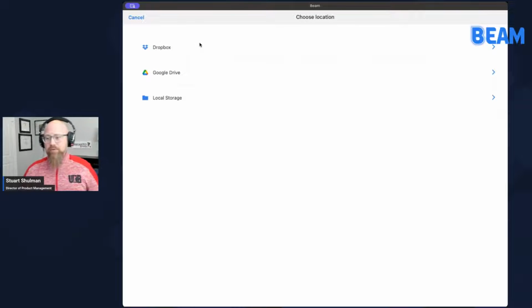So as many of you know, we have Dropbox and the Google Drive integration, but local storage is really where the power is, especially on the desktop. Now, if you have an Android device, iPad, or iPhone, and you have Google Drive and Dropbox linked, as in the apps are on your devices, you can access Google Drive and Dropbox through the local storage. It is an option. And that is the same also on your desktop.